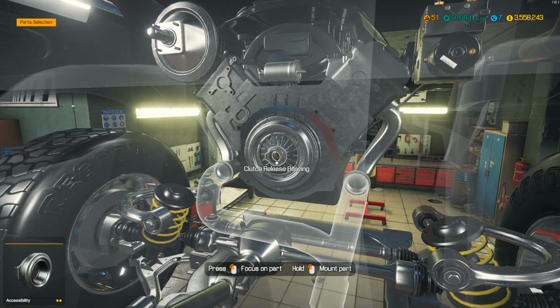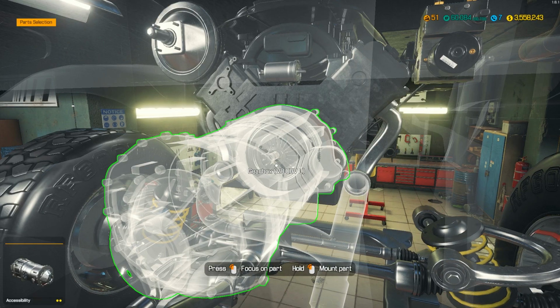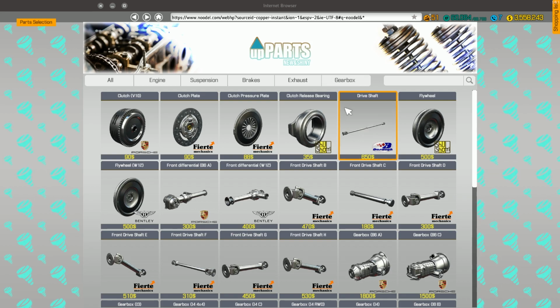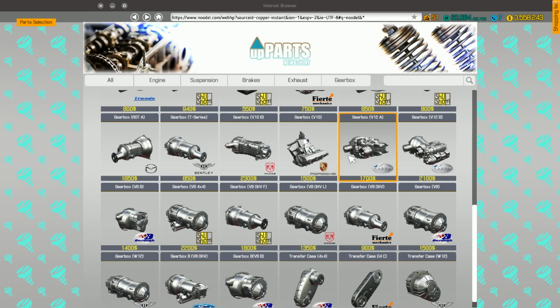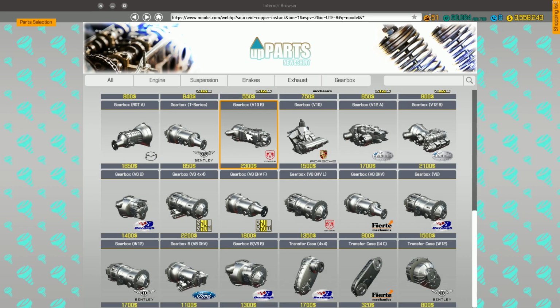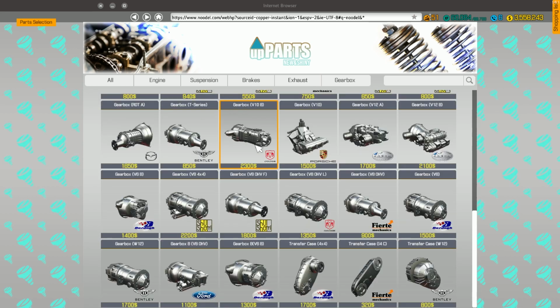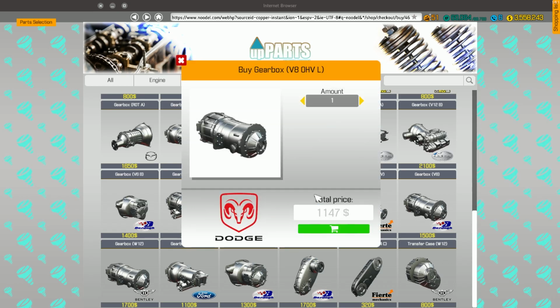And the bearing. I believe the gearbox was not salvageable, so we need a V8 OHVL. I'm already in the gearbox tab, that's why it's not working. OHVL. We don't need a V10. Are you telling me there's a V10 version of this, or is that for a different vehicle? There it is.